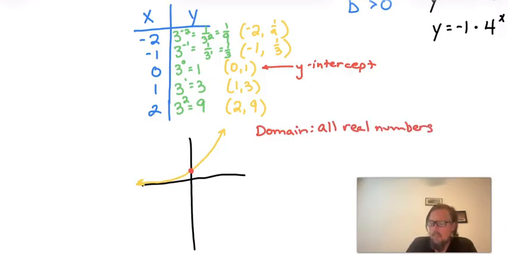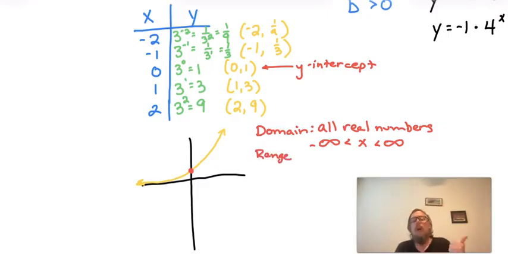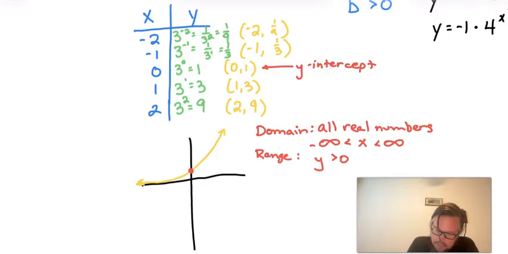Or if you wanted to use a different kind of notation, you could say x goes from negative infinity to positive infinity. The range, on the other hand, is limited. Although we can go up as high as we want to, this will go up forever, it doesn't go down forever. It gets really close to the x-axis, but will never actually hit 0. So the range is that y is greater than 0. It almost touches 0. Almost, but no matter how small of an x value we pick, it will never actually touch 0. There's an invisible line right here.